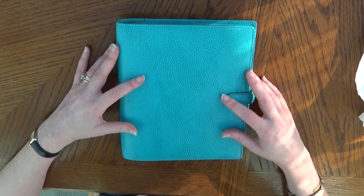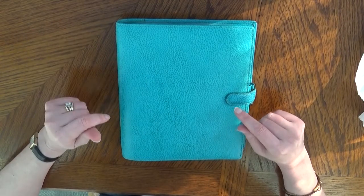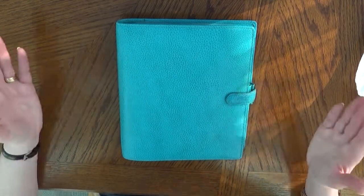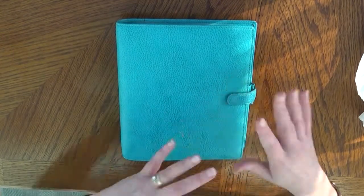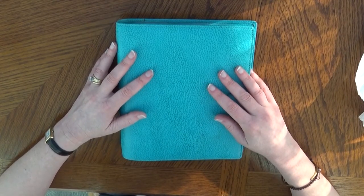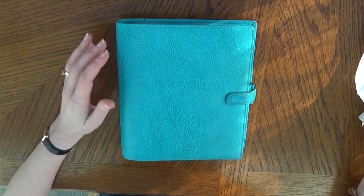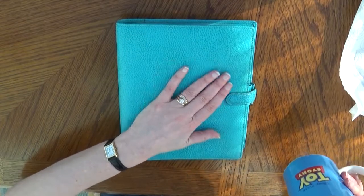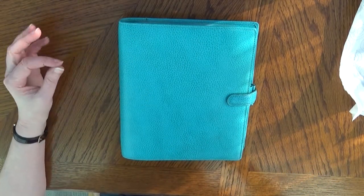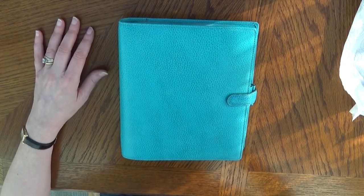So it was a good price. And then I came home and I said to my husband, that was a good price for that Filofax. It was very pretty, wasn't it? And he said, yeah, and this was before the curve. This was before everyone was using Filofaxes or planners, and it wasn't big then. You didn't buy a planner because of the reason why people do it now, glam planning and all that kind of thing.